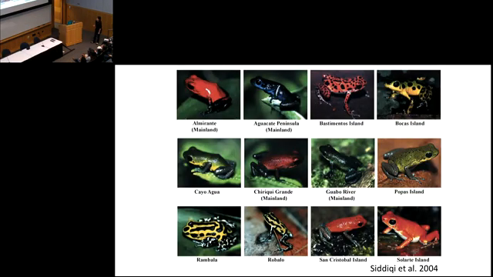A third case, and this is one that Molly mentioned this morning, is this really extreme version where these different populations all have the same type of signal. They're all aposematic, but they're divergent and driven in different ways by female choice, most likely. And this is, I would say, a pretty drastic and rare, extreme case.